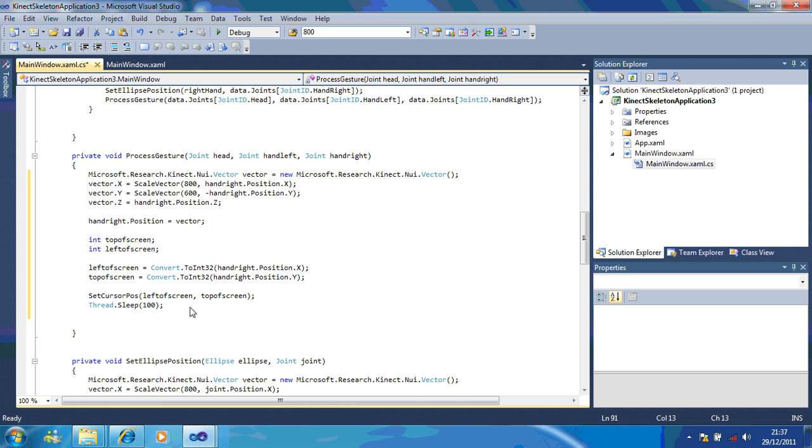Now the reason why I put 100 in there is because it's literally 1 millisecond. If I had it at 1000 or 10,000, the cursor would take ages to move around the screen, so it would take ages to catch me up.